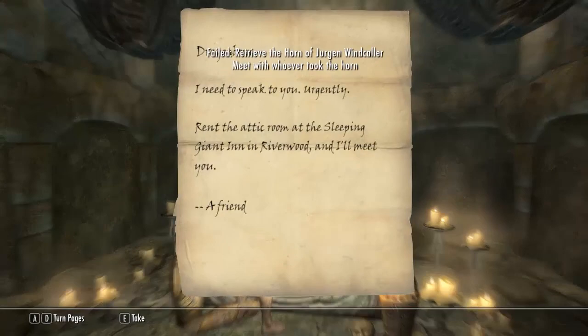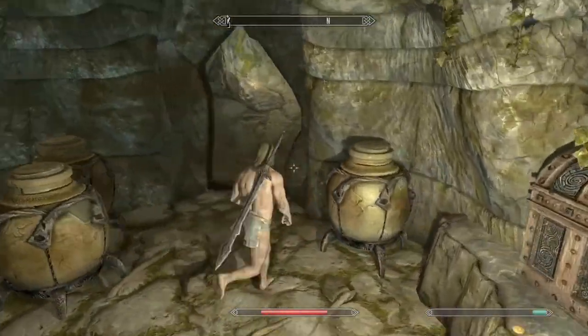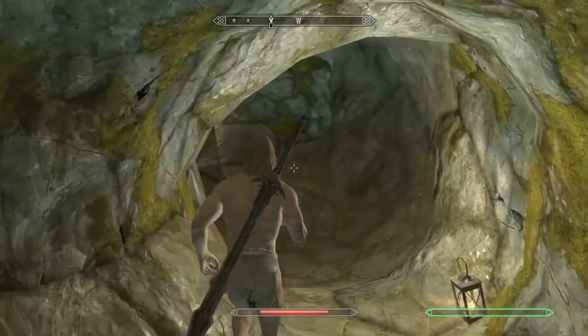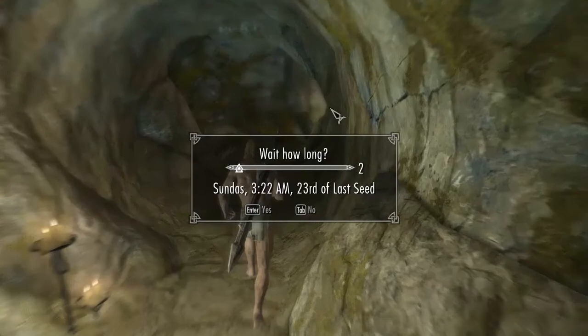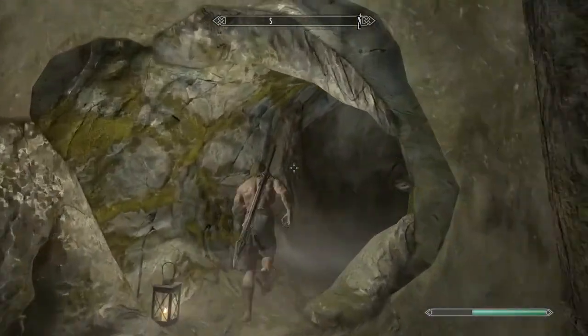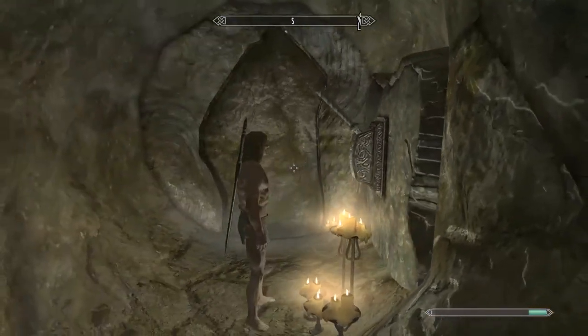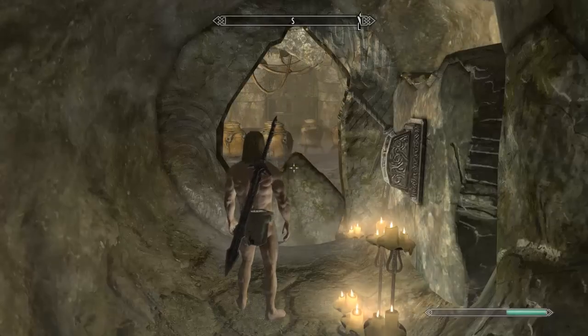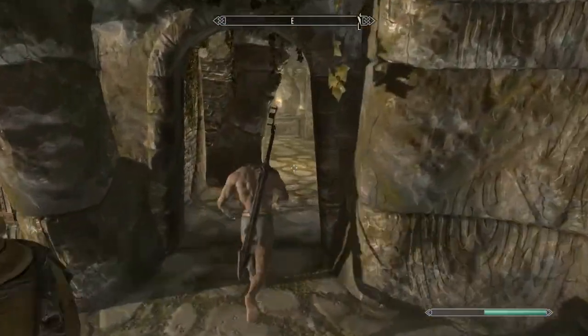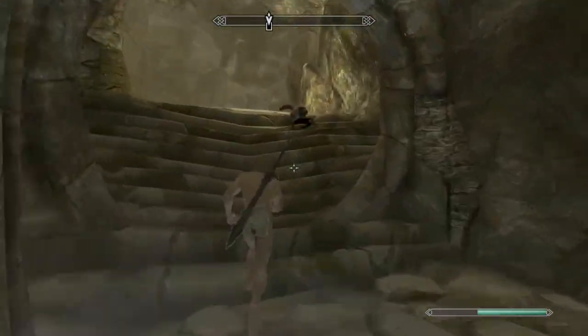There's the note, and somebody has taken it from right under our nose. That's not fun. Now we have to find the culprit. So we are going to head out of Ustengrav here. Quick rest is needed to regain our stamina so that we can run past it. Pull the lever here. Out through this way. Up here.